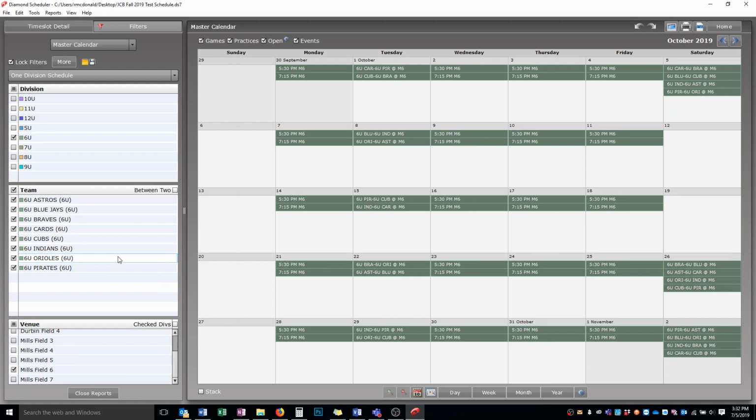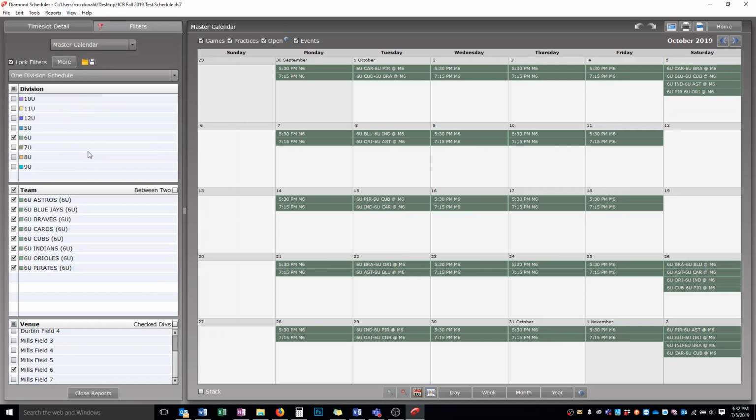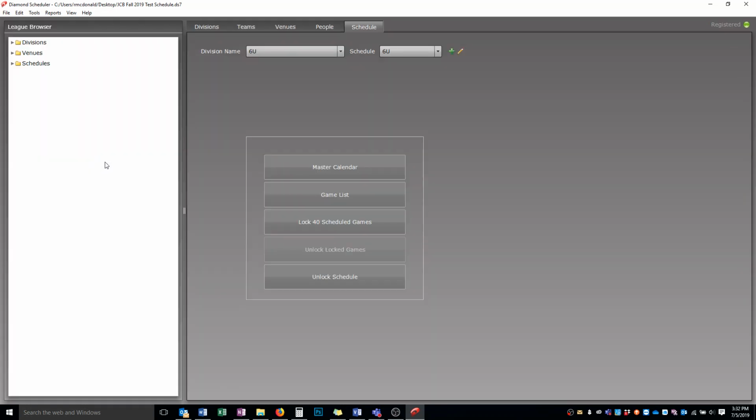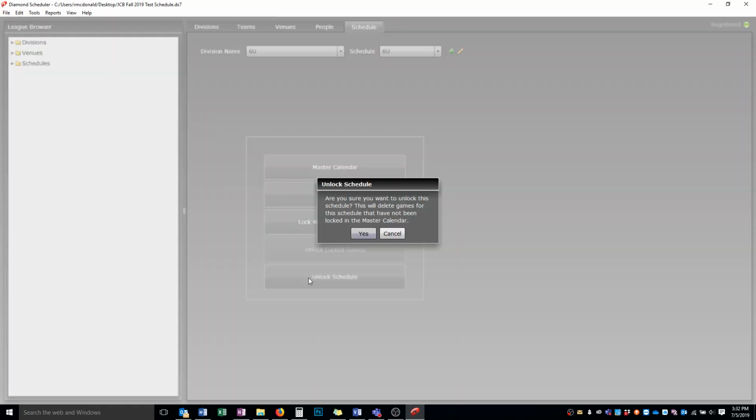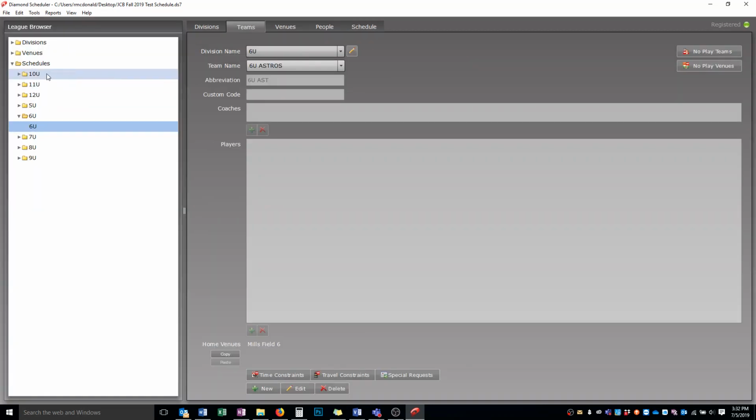The process I would have to do would be to go back to the home screen. First thing you have to do is delete the schedule, right? Because you've already got it set to a random based on 8 teams. You're now going to have to do it random based on 12. If you were to do it in the middle, it would create a number of issues and you have an unbalanced schedule. So I'm going to delete that. I'm then going to go over to teams.